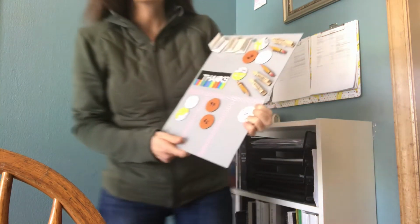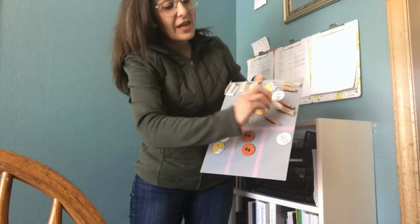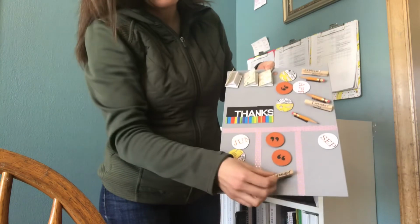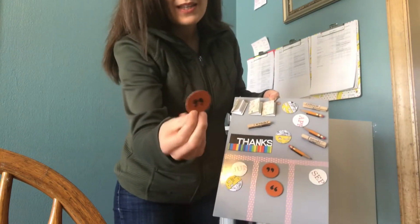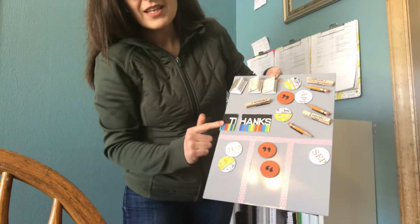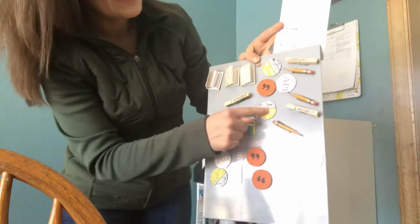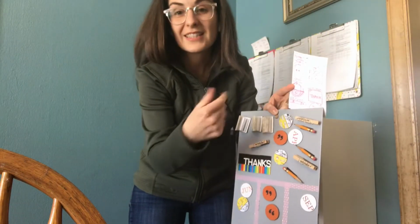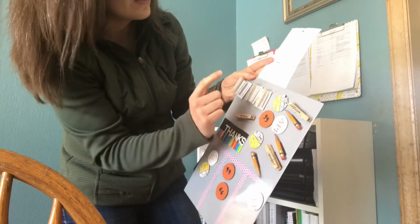And so I created these funny little magnets, and this is for Zoe, and this is for Micah, and this is for Ethan. But if they ask a good wonder question, hey, I wonder, then they get this magnet in their little square. Or if they wrote a quote down, like in their commonplace book, they get this one. If they write a thank you note, they get this one. I forget, I have a little cheat sheet behind my board because I forget what these are for. If they make a connection, this is those hidden image things. If they make a connection between two subjects, they get that one. I have one. The pencil is if they write something new in their dictionary.